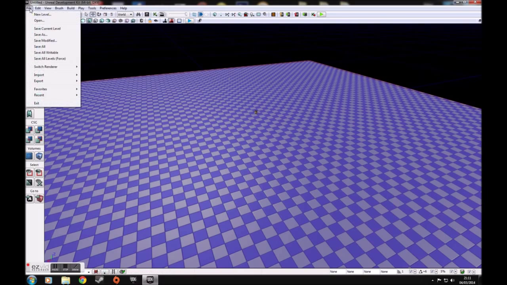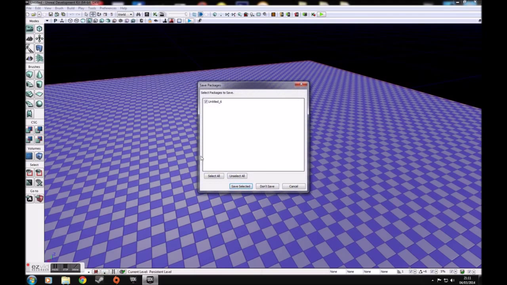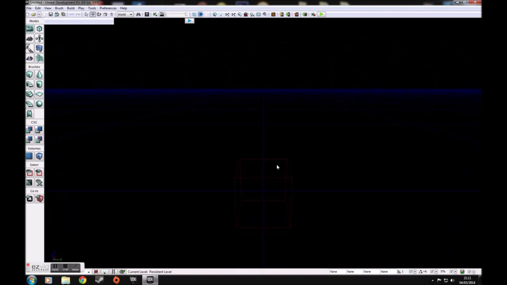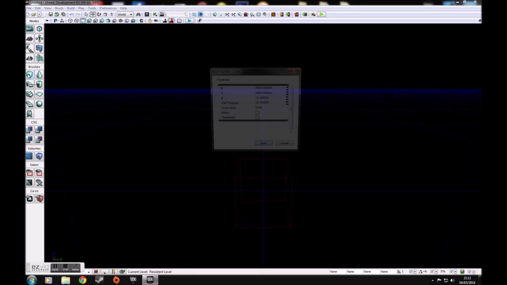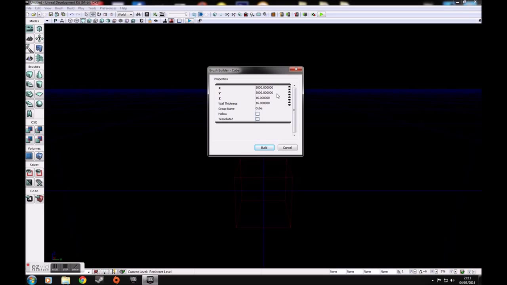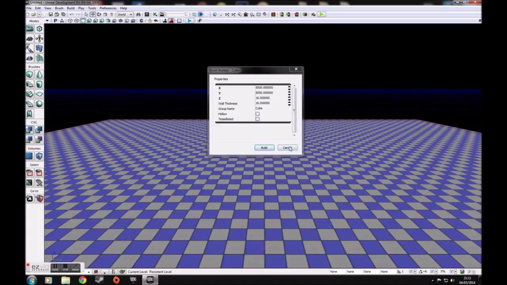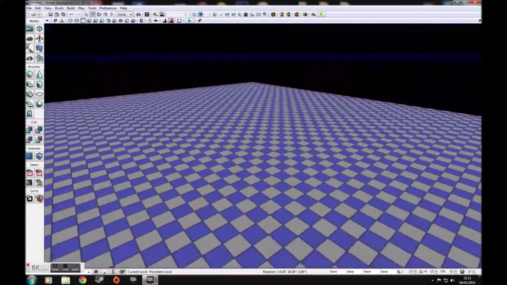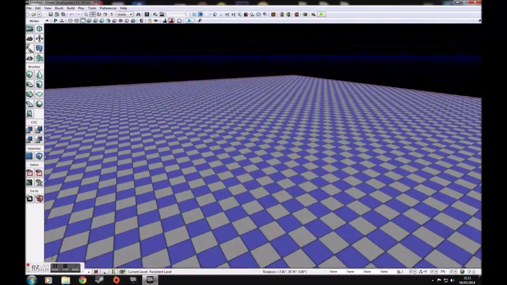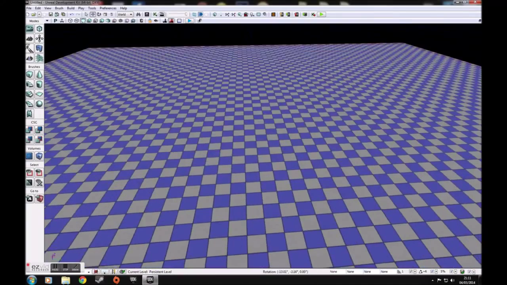Now what I'm going to do is create a new level so that I can show you how I did it from scratch. Don't save. Okay, first thing we need to do is set up some geometry. The geometry or the map itself must be 5000 by 5000 or larger, otherwise the bots will not spawn and will not work. So we're just going to build that and we will add that in with CSG. Now we have our little play area.